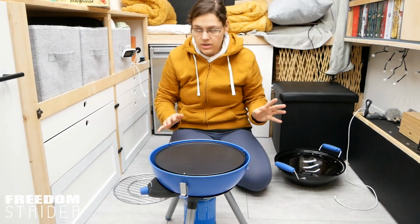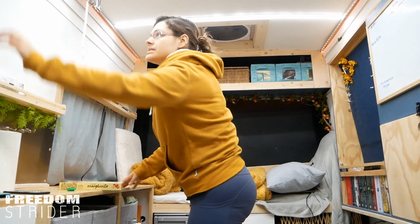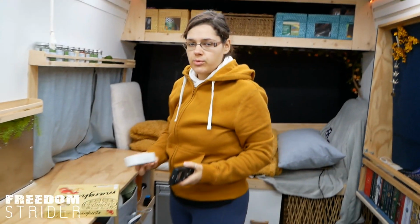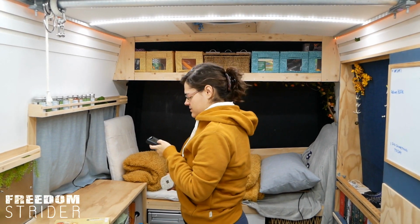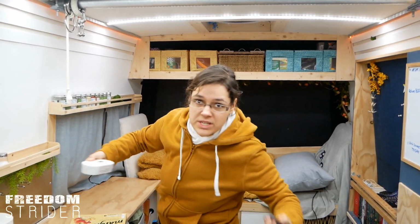Oh, like that? Yep. Okay, we need the fan on, because obviously we're cooking inside. And generally with all this camping stuff, they tell you don't cook inside, because they do produce carbon monoxide. So we have our carbon monoxide detector and our fan. Excuse the noise, but I don't want to suffocate.